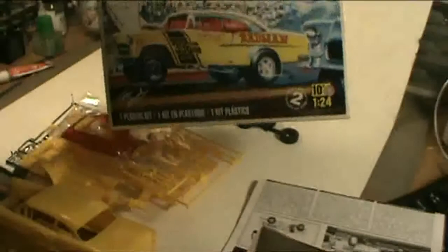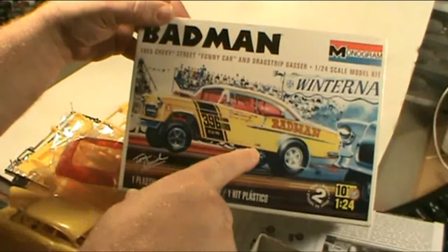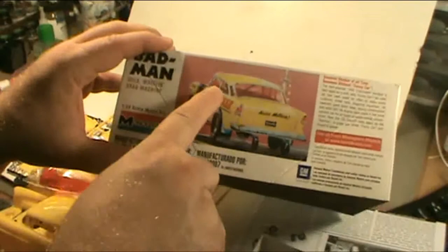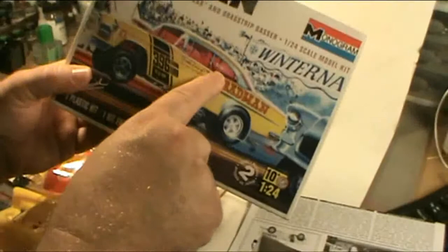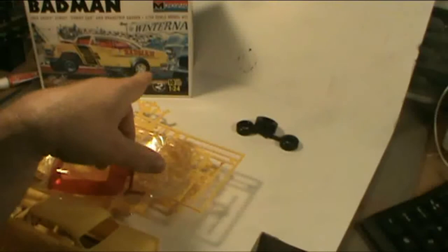I can't show you the decals because I took the decals out for another project. That's why I had originally bought this kit. But you've seen them before, I'm pretty sure. There's not a lot in it. Basically, it's the black stripe here with the engine number. That's one piece. You've got the lettering here. You've got the Badman. And it's got a couple of decals here and there. The back of it, where is it? It comes with the license plate, it comes with the Adios, and it's also got the markers for the windshield and the windows, for the glass. That's really about all there is. I'm sorry I don't have that for you. If you wanted to, there are aftermarket decal kits for this car. You can order more if you so choose.